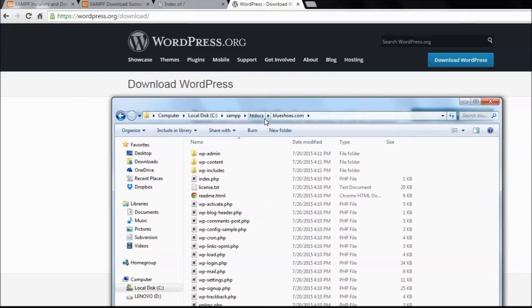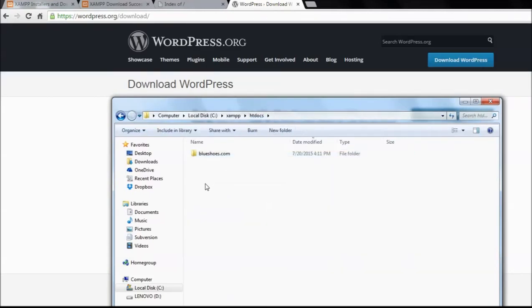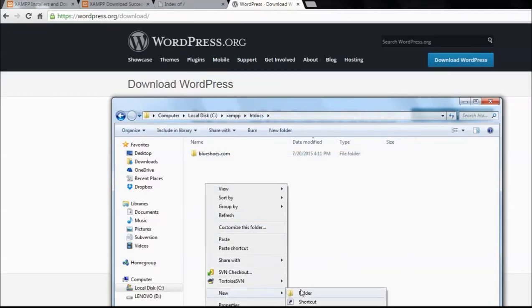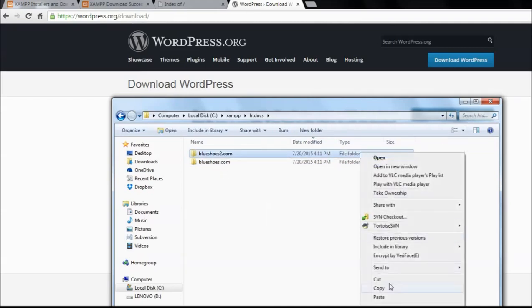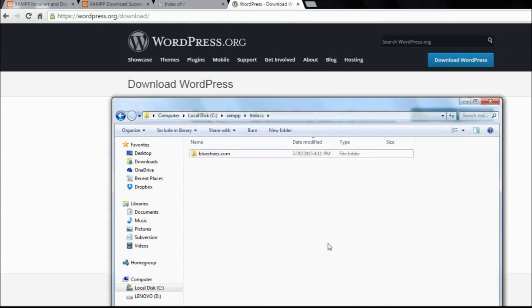And just by the way, if you want to make another website, you can. And it's the exact same process. You just create a new folder, and this will create another website right here, and you just want to paste in the WordPress download and go through the steps we're about to take. So we can just delete that for now, we don't need it. Okay, so we have our WordPress install in there.